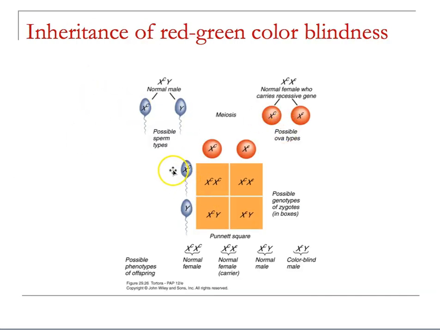Here are the males along the side here. Here are the females along the side there. You break down the 4 possibilities here. There's a 25% chance if mom is a recessive carrier and dad is normal, meaning a dominant red, green, blue color vision capable. There's still a 25% chance if mom is a carrier that you end up with a colorblind male. Okay, so let's do the overarching summary for chapter 29.